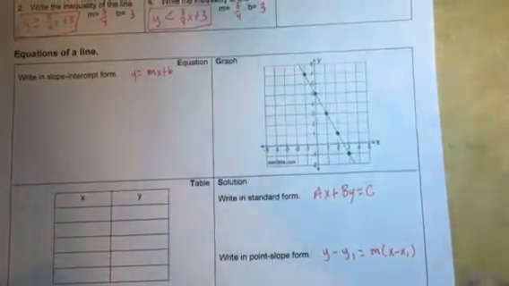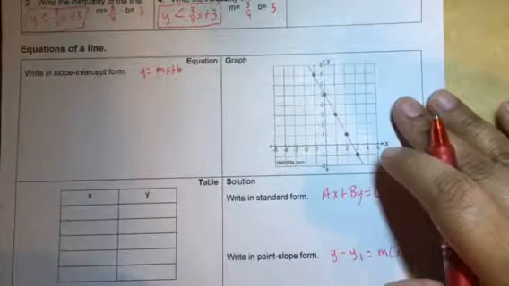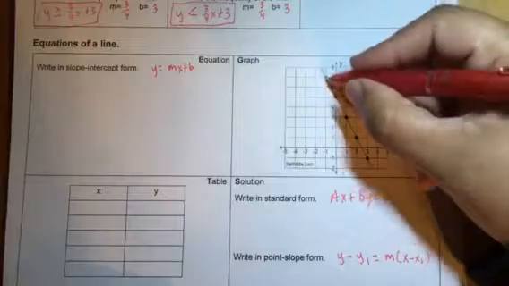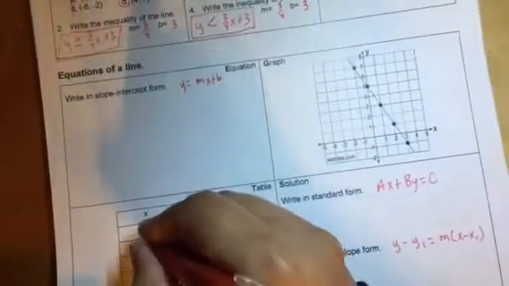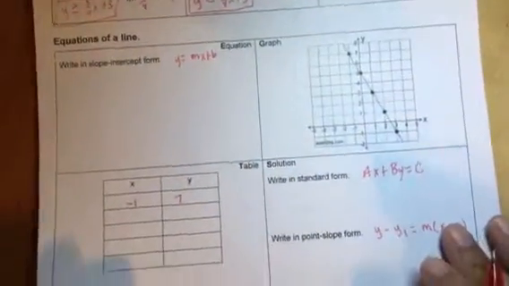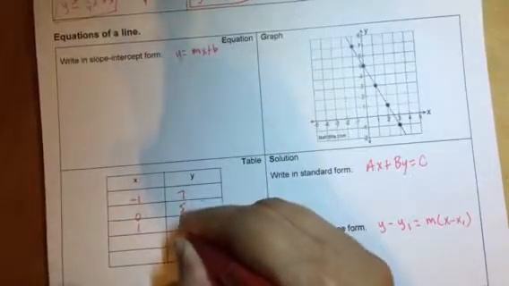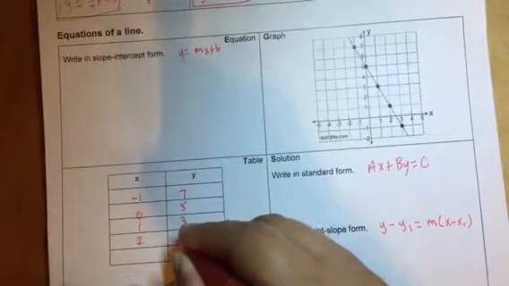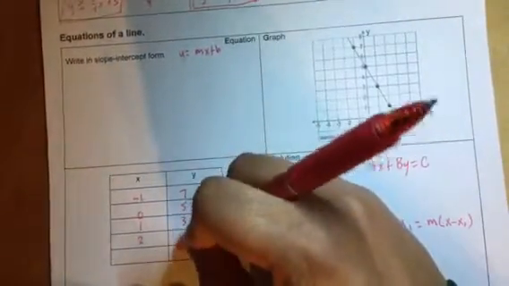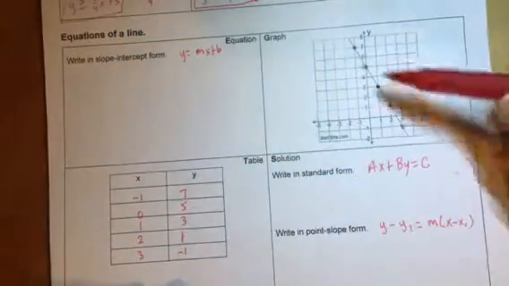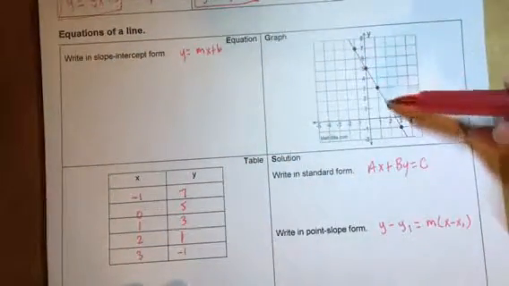Okay, so we have a graph. The easiest thing to do from this graph is to create the table. So this ordered pair right here is negative 1, 7. The next one is 0, 5, 1, 3, 2, 1, and 3, negative 1. And again, all I did was find out these ordered pairs.